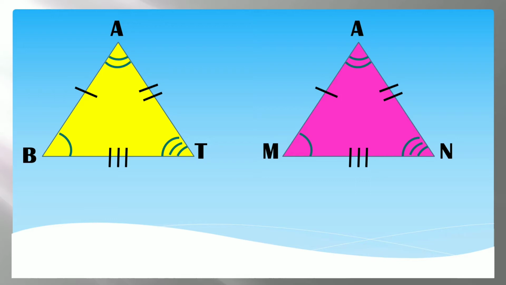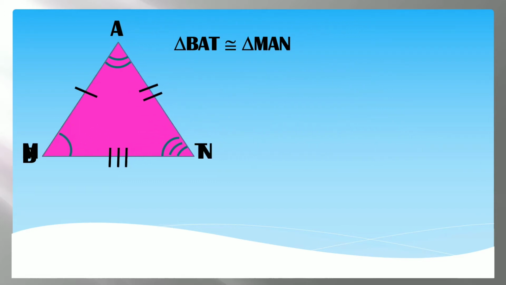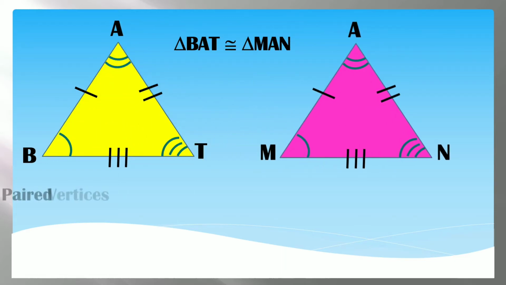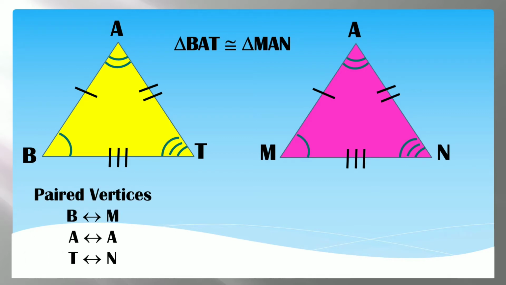We have triangle BAT and triangle MAN. So triangle BAT is congruent to triangle MAN. So let's prove that these two triangles are congruent. So i-pair po natin siya. Ayan. Kung napapansin nyo, yung kanyang mga vertices ay pantay. So the pair of vertices in these two triangles, so B corresponds to M, A corresponds to A, and T corresponds to N. At kapag kaganyan, na paired yung kanyang mga vertices, ibig sabihin, meron tayong corresponding parts, corresponding sides, saka corresponding angles. So, kunin natin siya.